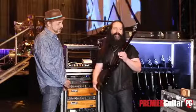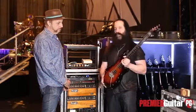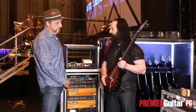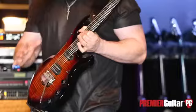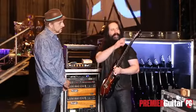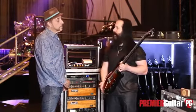Of all of them, the Majesty is the only neck-through version. Now this particular one I'm holding is called the Tiger Eye, and this was the only one we did as a limited edition. There were 300 of these made, 6 and 7 string. The thing that's unique about this guitar is it's the only one that's made of alder, so the sides of the guitar are alder. And just to explain the construction, the headstock, the neck, and the main part of the body is all one piece of mahogany. Oh, very cool.